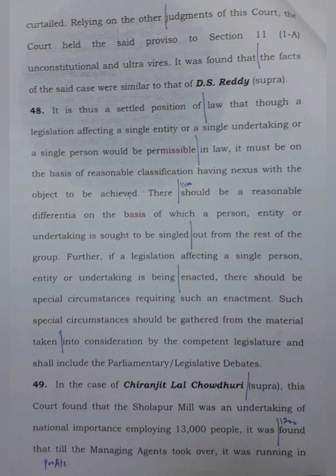It is thus a settled provision of law that though a legislation affecting a single entity or a single undertaking or a single person would be permissible in law, it must be on the basis of reasonable classification having nexus with the object to be achieved. There should be a reasonable differentia on the basis of which a person, entity, or undertaking is so to be singled out from the rest of the group.